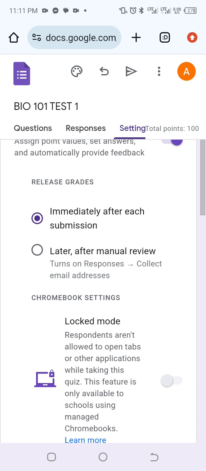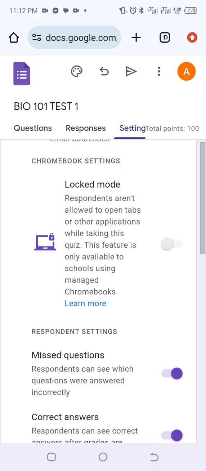So if a student gets done with this test, the student can see his or her grade automatically. If you don't want to do it, you can uncheck that. So I can click on it and say, well, I just don't want the answer to be released. Instead, I'm going to review it before I give the answer. So you can now click on "Later, after manual review." Later, after manual review, will enable you to review your questions and then release the results. If you want the result to be released automatically, of course, allow it to remain on "Immediately after each submission."